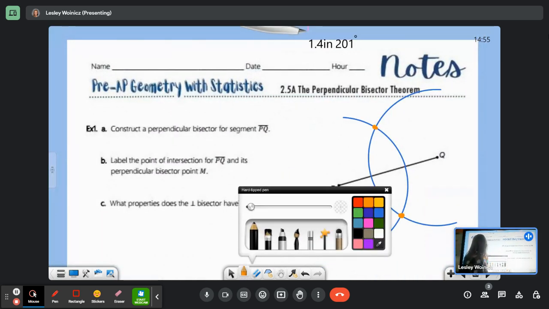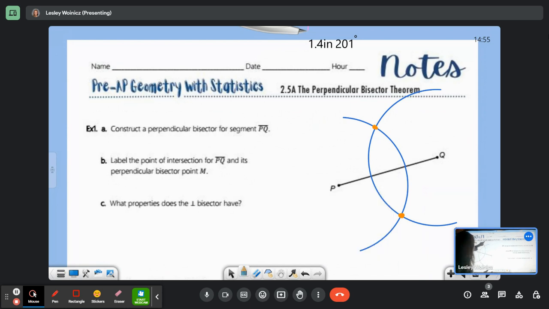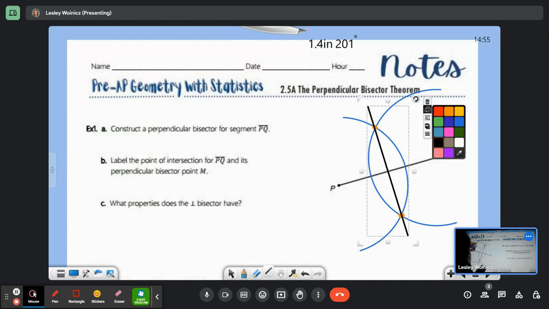Obviously, we didn't all pick the exact same radius for these arcs. There are infinitely many points that we could have picked. Infinitely many pairs of points that we could have picked. I kind of want them to be red. Okay.